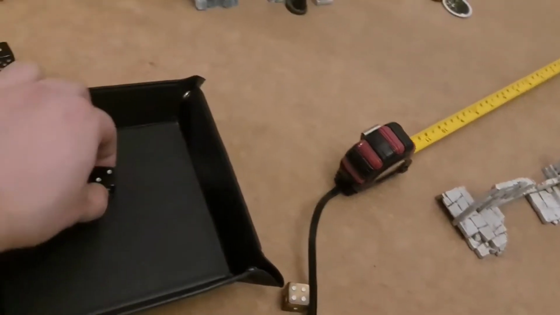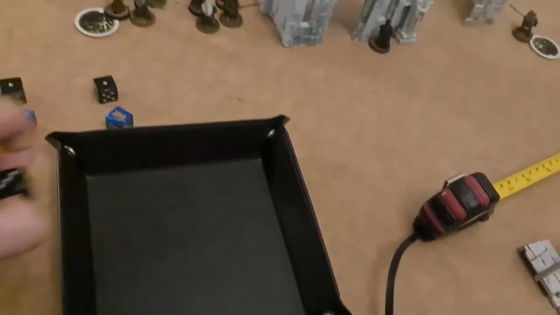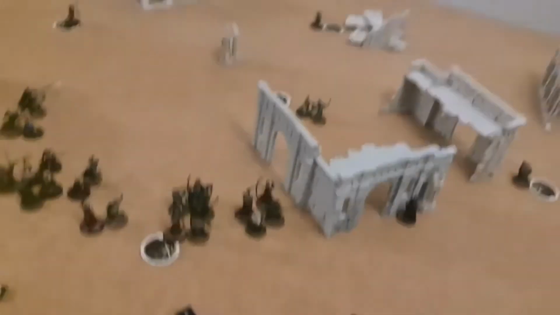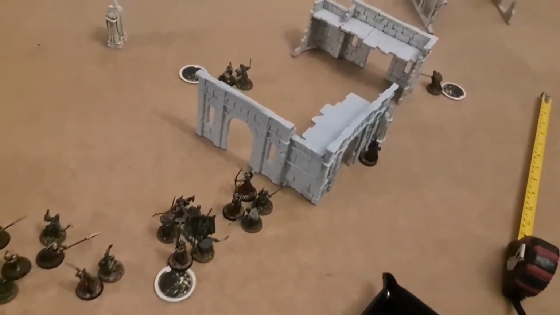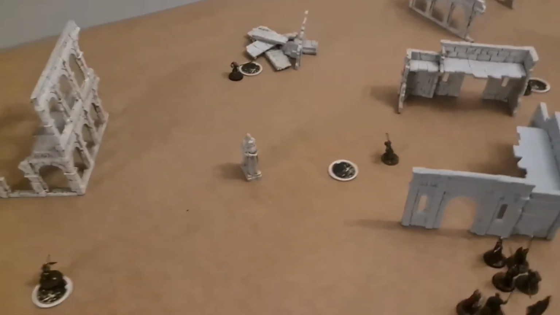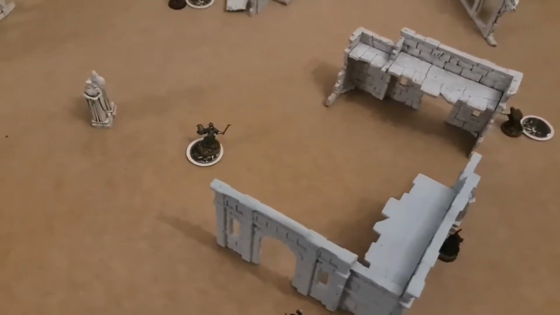A 2. I'm going to spend my point of might to make that a 3. Actually, is that even a kill? Strength 9, defense 7. So I'm going to spend my point of might, so I'm out of might now. And I'm going to kill this dwarf with a black dart. And then that makes my orcs free to go like this. Oh, it's mine now.